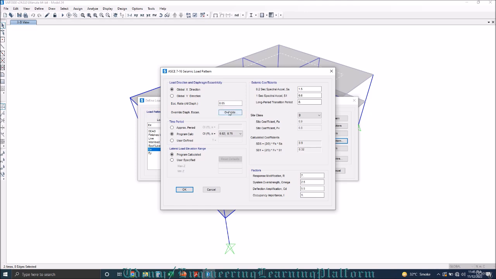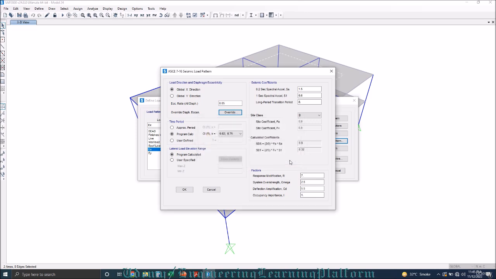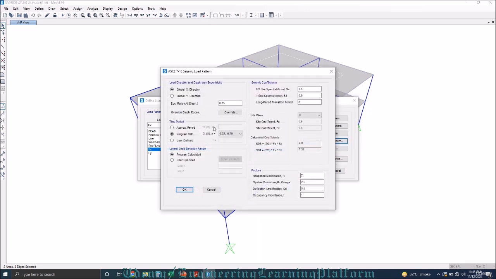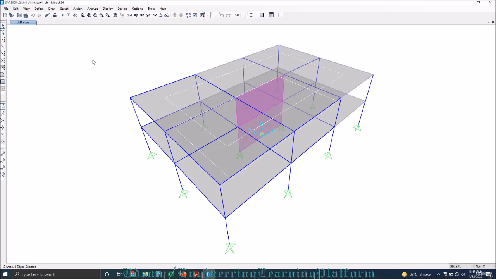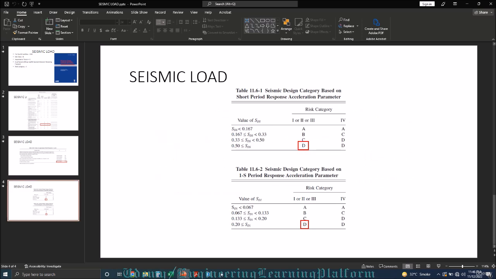So sometimes we have to specify the building height for calculating the seismic base shear, but in the latest SAP version which we are using, it has the option to consider the building story height automatically, the building total height automatically. The lateral load elevation range over here we have user specified, which is already considered as correct. So you can also either take program calculated or manually specify the total height of the structure from which point to which point the base shear has to be applied.